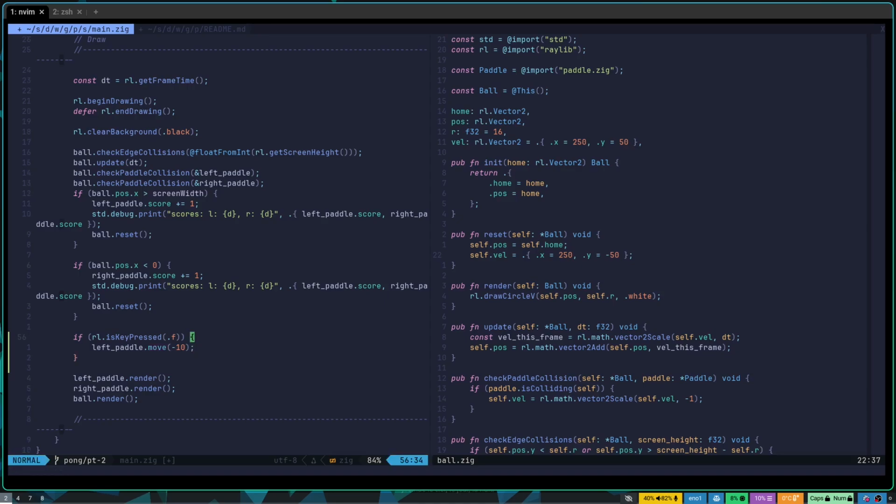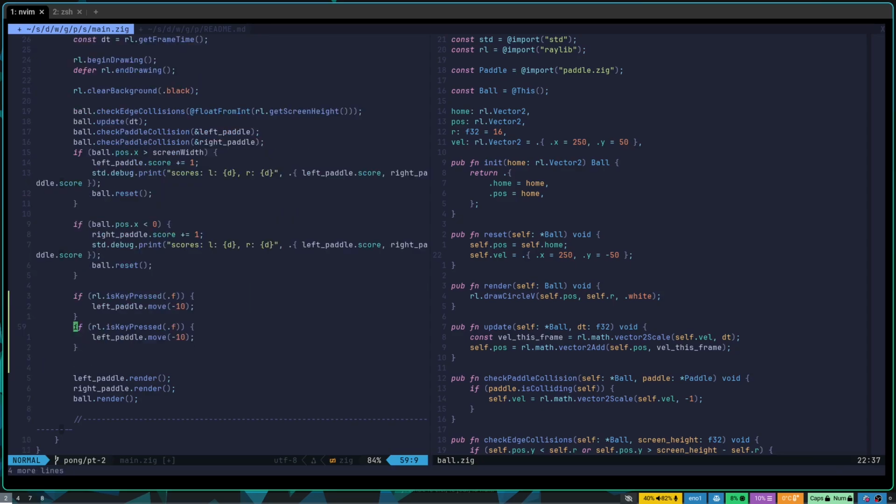And let's do the same thing again, and this one becomes this S, so that will move it down. But we also need the delta time, so comma dt, comma dt.